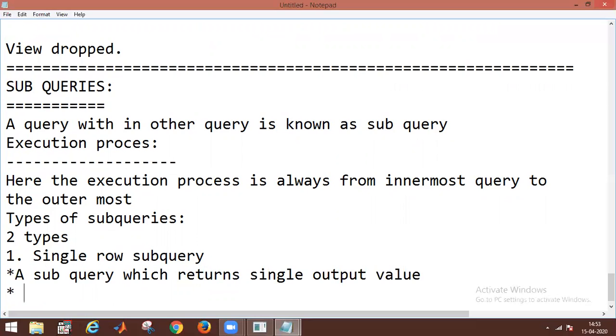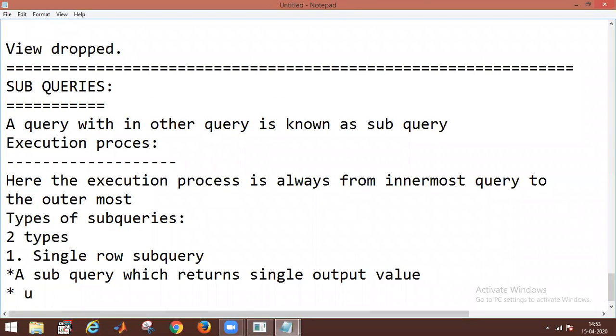In this case, between the outer and the inner queries, we use the equal to operator.